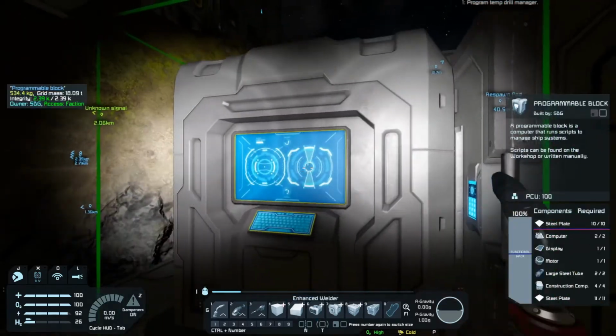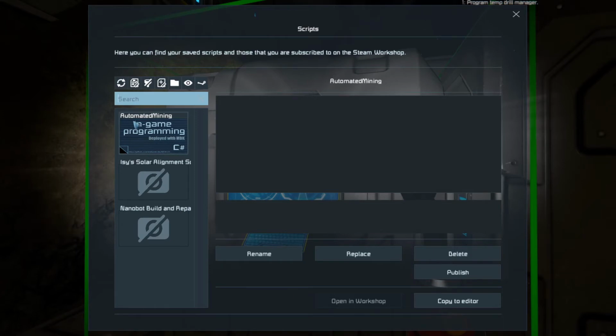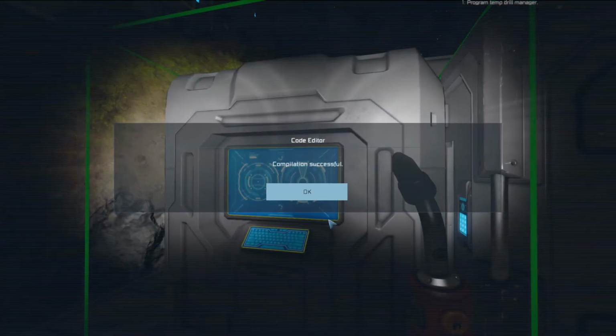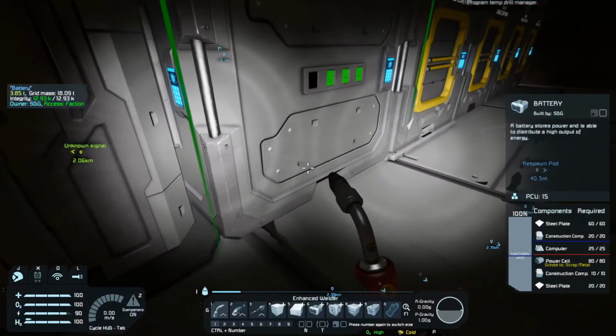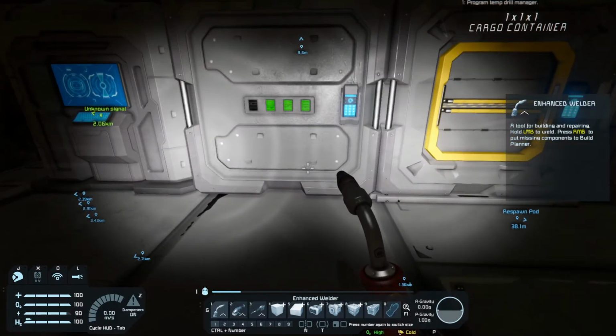Right, so we are back. Let's go and browse our scripts and automated mining. So by deploying it from Visual Studio, here it is. And there we go. Okay, check code. Compilation successful. Okay. Now, what do we do now? We need a button panel, I believe. And that can go right here. That would be a good place.